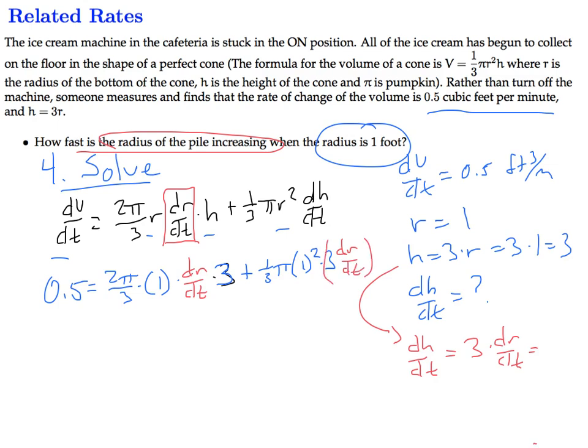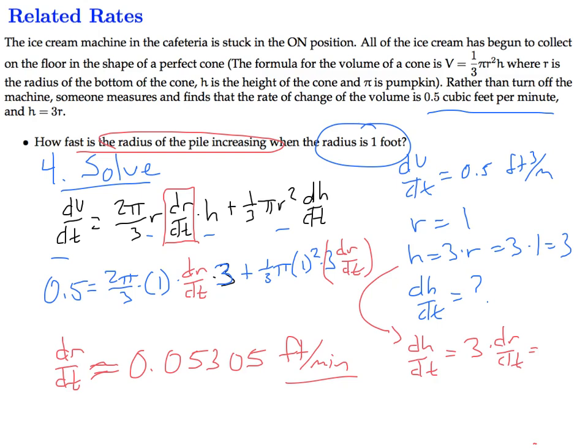Okay, so now we need to algebraically solve for dr dt. This is the standard method you use to solve any equations. I'm going to skip a lot of the algebra here, but we can solve for dr dt, and we're going to have dr over dt equal to approximately 0.5305 feet per minute. I was just waiting to make sure you remembered the units.